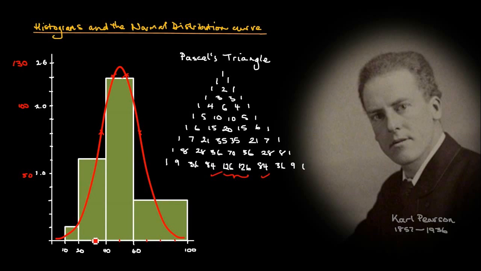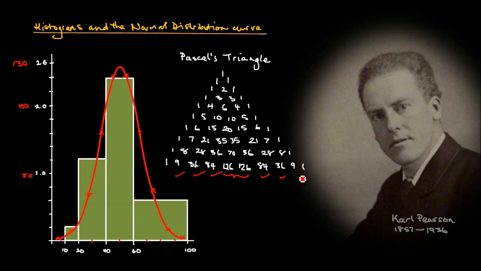Now I've got, so let's say we've done those. Now I've got 36. So that applies to this bin here between 20 and 30. So this is 30, this is 40, 36 is about here. So again, that's how we got that point on our normal distribution curve and that point there. Okay, finally we've got the 9 and the 1. Okay, so above this bin here, we're going to say that's 9. Okay, and above this bin here, and then finally the 1s, that will be here and here.